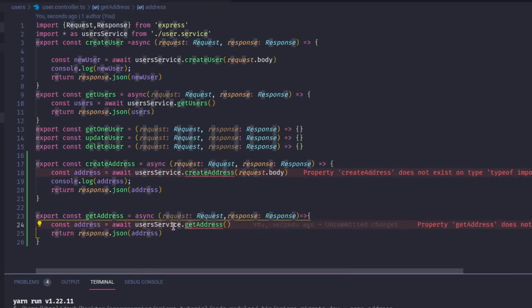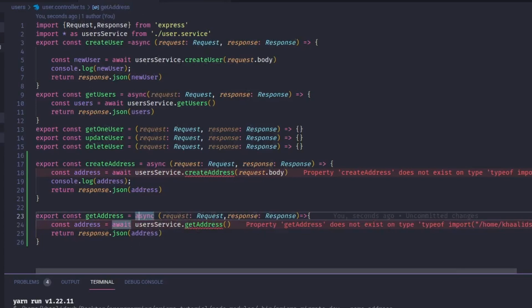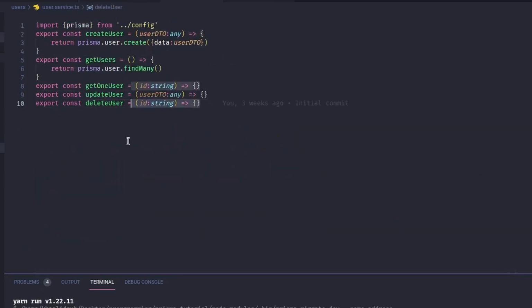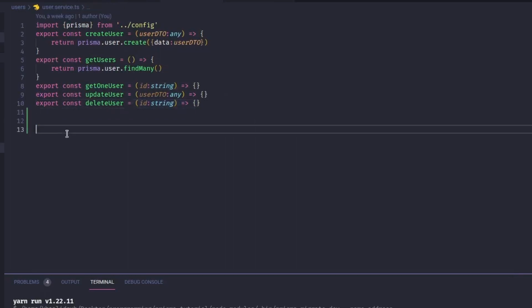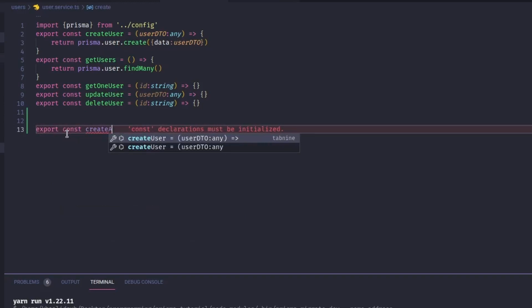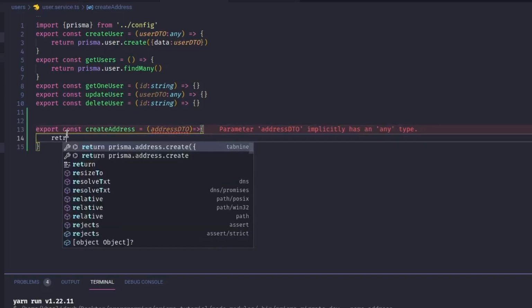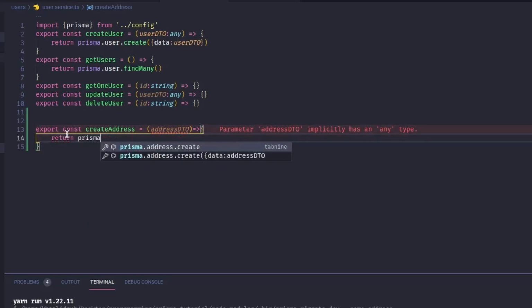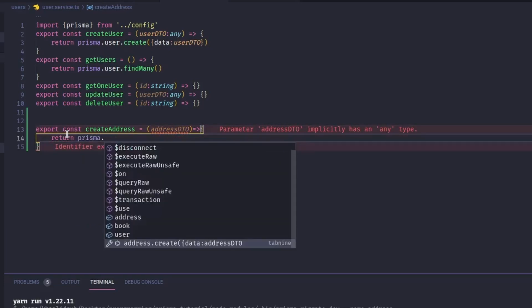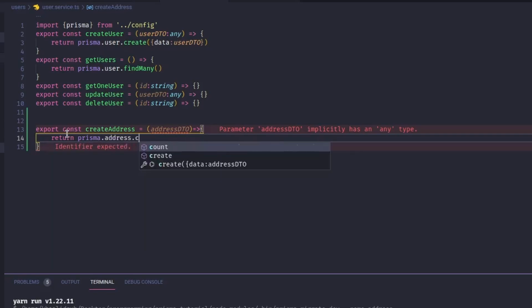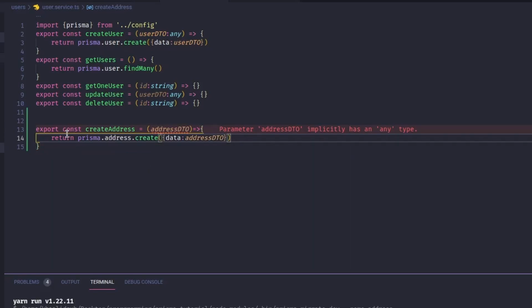Now we will add several functions in our services, so we'll go to our user service. In our user service, we'll add two different functions, similar to our create user. So we'll say export const create address, and here we'll take address DTO, and in here we'll mention return Prisma, and then when you say dot, you will see address, and we'll use that address and mention address DTO.